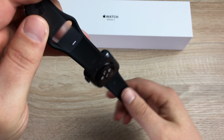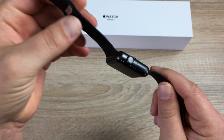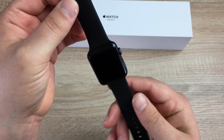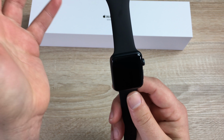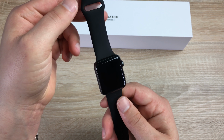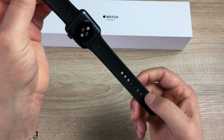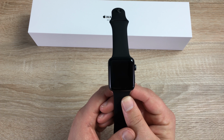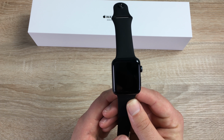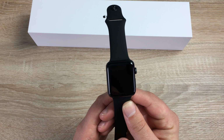So as you can see, I have only gone for a GPS version. If you do have a cellular version here in the UK and around the world, it will have a red crown to just symbolize which one you have. So I've gone for this version because I'm not on EE, and that is the only provider here in the UK, and I always have my iPhone on me as well. The Apple Watch was actually released back in September 2017, so we're actually 6 months on, and I'm going to see if it's still worth it 6 months on, as Apple will also update their new watch as well.